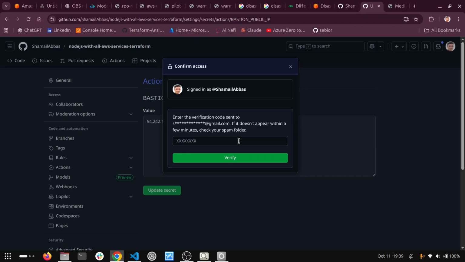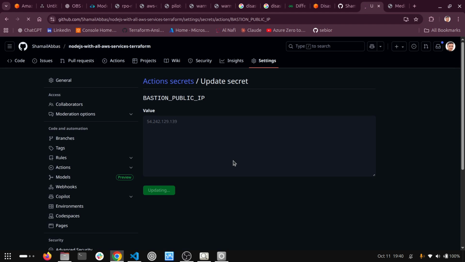I don't know why it's asking for verification, but nonetheless we'll do it. 8728, verify. So it's updating the bastion host IP.